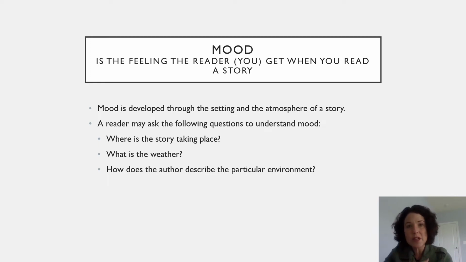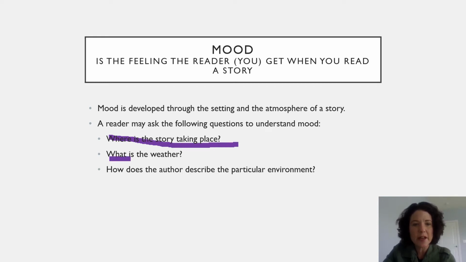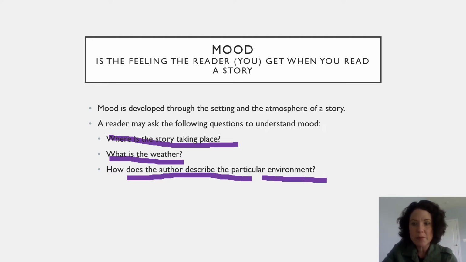So often a reader will ask certain questions. Where is this story taking place? What's the weather like? Weather really contributes to mood. How does the author describe the particular environment? Is it clean? Is it dirty? Is it dingy? Is it bright and full of sparkles? Those things can really help us understand mood.